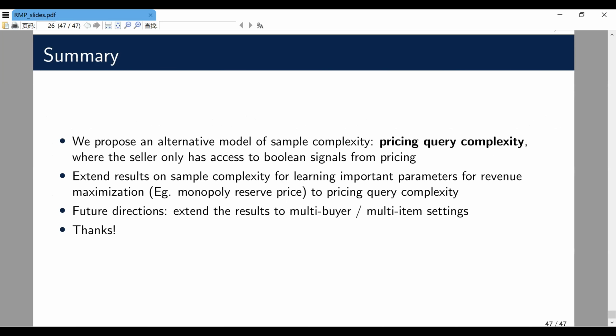So Yifeng, as you were explaining, I was thinking about the connection between sample complexity and the regret bound in the adversarial online learning version of the problem when you post prices. So basically, sample complexity lower bounds will give you lower bounds on the regret of online learning algorithm for dynamic pricing in the digital goods setting. Have you thought about any such connection when you think about pricing query complexity?